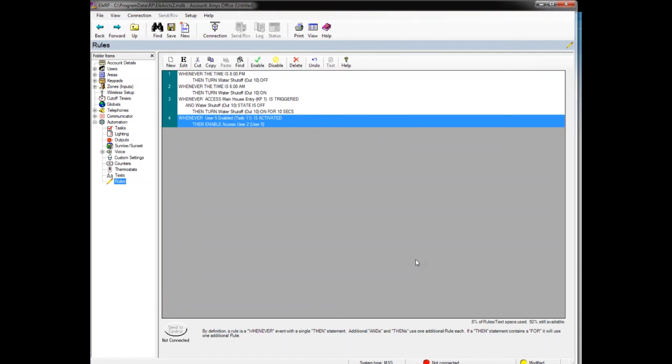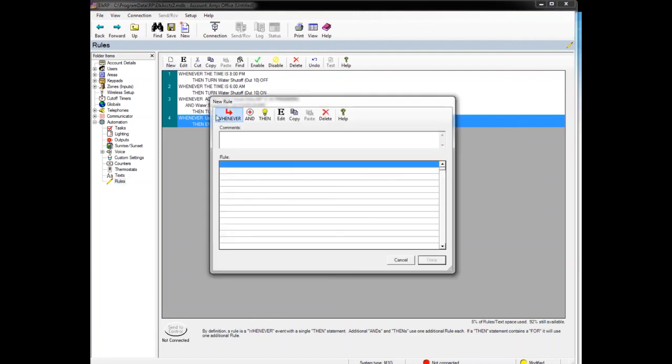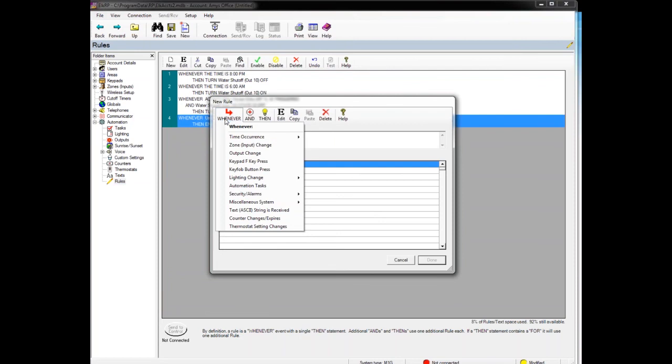Another thing that we are wanting to see here, Brad, you might have, say, the owner of the system that's going to be coming in, and first they need to get in the door, but they also need to turn the system off. How can we make that easier for them so they don't have to go to the keypad and put in another code for disarming? How would that work? Okay. All right. Let's try a new rule.